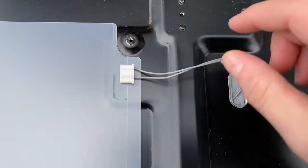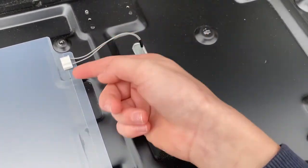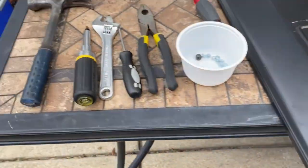It still lines up. See, this is where the motherboard, where the backlight would connect into the power board. See, it still remembers its spot. Good job, little wire.